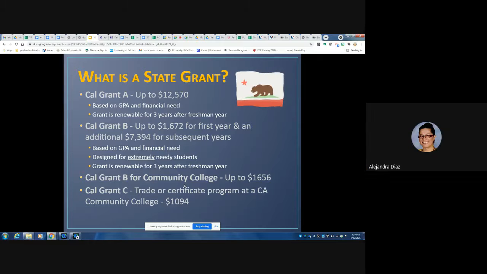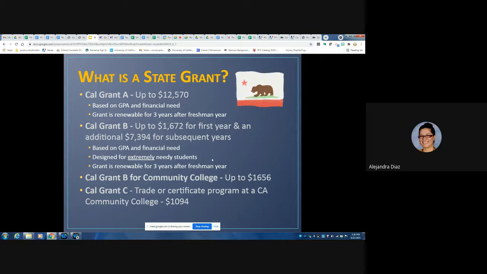If I could just jump in really quick. Yes. For the Cal Grant A, there is a GPA. It's based on a 3.0 or higher GPA. The Cal Grant A has a higher income threshold. What that means is that your family can make a little more money as long as you have a 3.0 GPA. For the Cal Grant B, you have to have at least a 2.0. So these are for your 2.0 and higher students. So it is for students who have a lower GPA. But also the income threshold is a lot lower on the Cal Grant B and C.